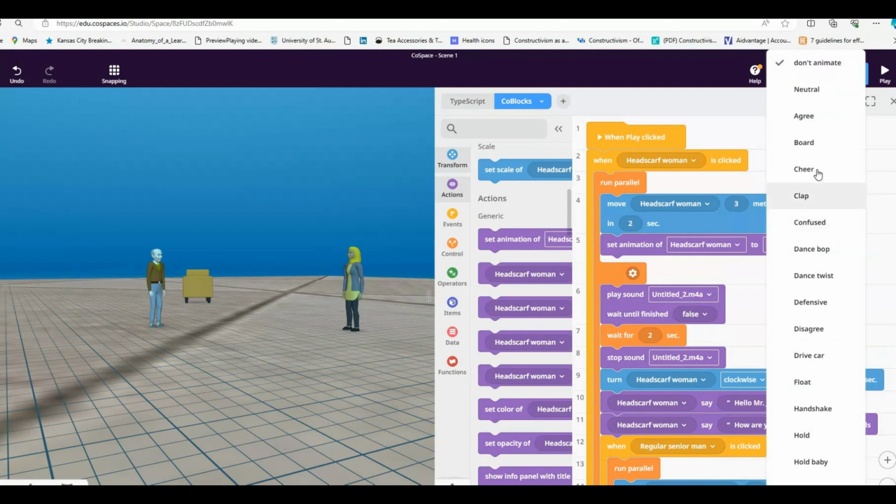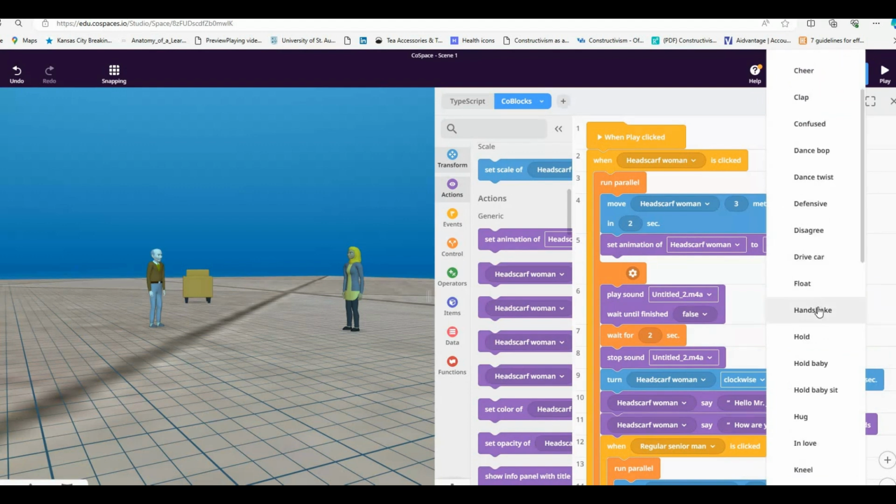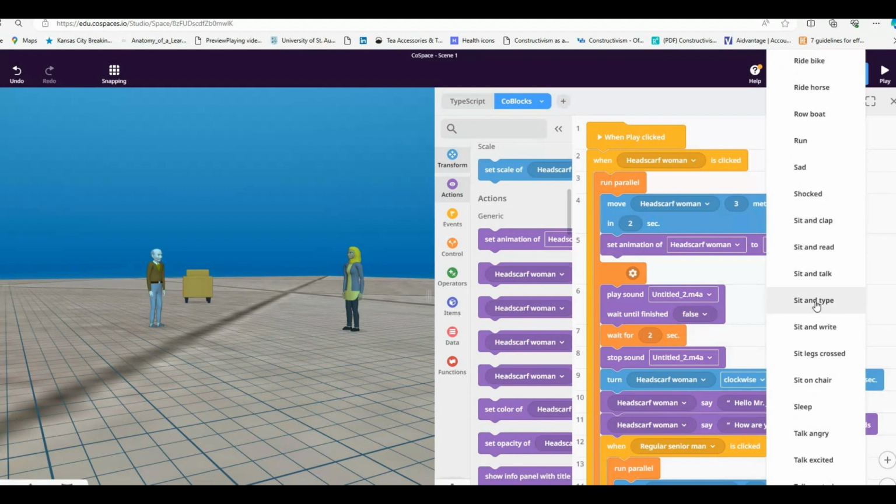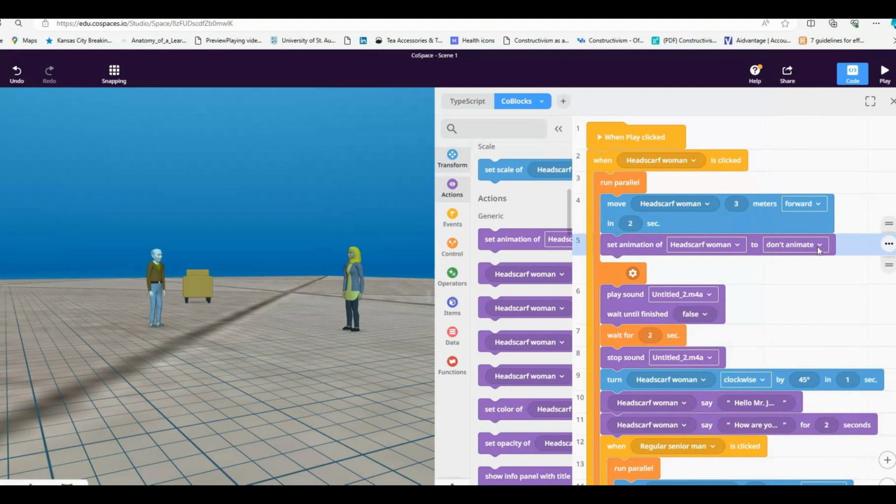And you can have her dance and cheer, and there's sitting in here, sit and type, sit and talk, sit on a chair. So there are a lot of different things that you can have them do. Again, I'm going to take that out of there.